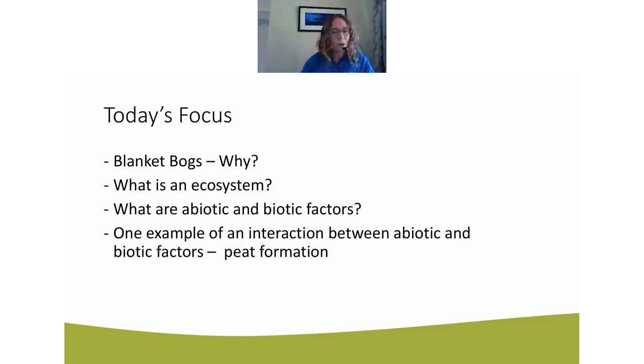Now if you've not heard the word peat before, it's a type of soil. Obviously we all know someone called Pete, and we can have a little giggle about that, but yes — it is a soil, and it's spelled a bit differently to the name Pete, which should help make the distinction.